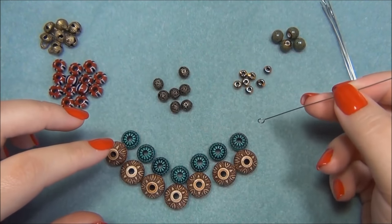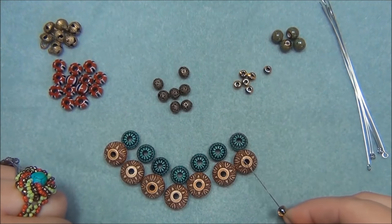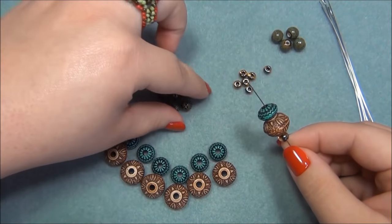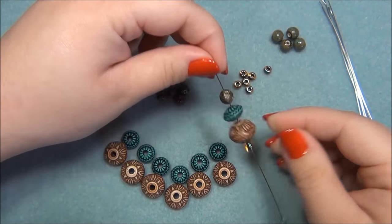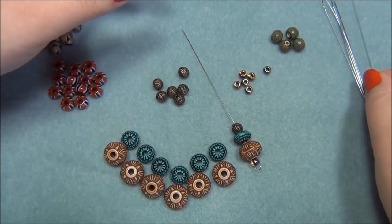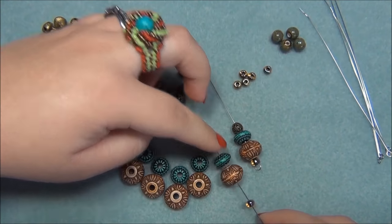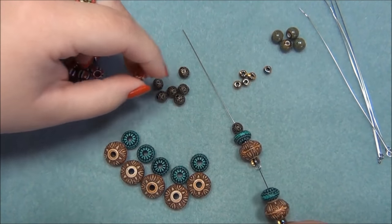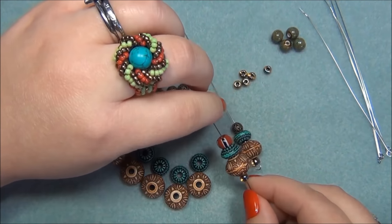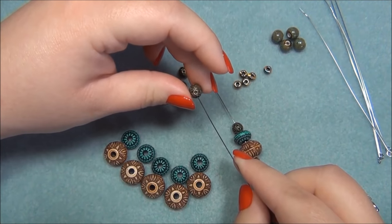So I just take one of these wires and I put on my stopper bead. Because these have large holes, I have to use a stopper bead. And then my beads, as I want them to look. Okay, so this is going to be the end of my necklace. Now I'm going to take another one, pick up a stopper bead. These two here. Now this dangle has to be a little bit longer than this one, because this one here is going to be the longest. Okay, so they're short on the sides and they get longer as they go down to the center.